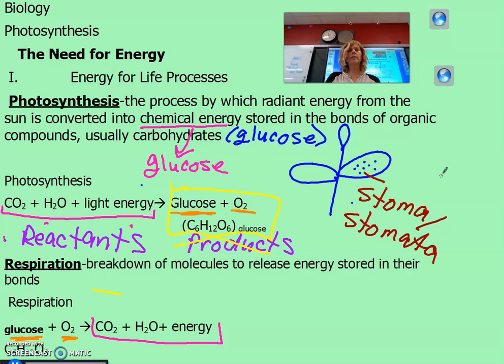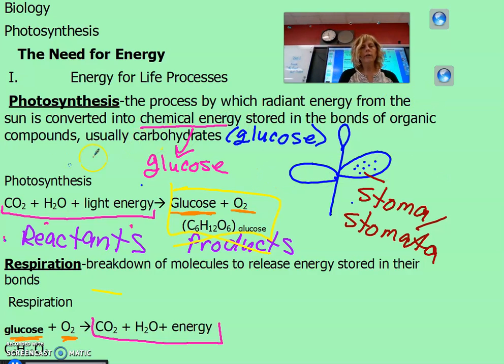All right, so photosynthesis, the process by which energy is captured from the sun. We're going to break that down into two general groups. We have the process of capturing energy from the sunlight, and then we have the second process, which we call the light independent reactions, where a lot of important stuff happens. That's actually where the glucose is made. So we're going to look at those separately.